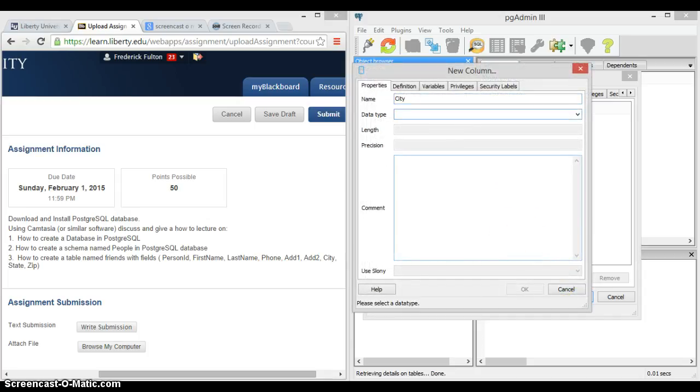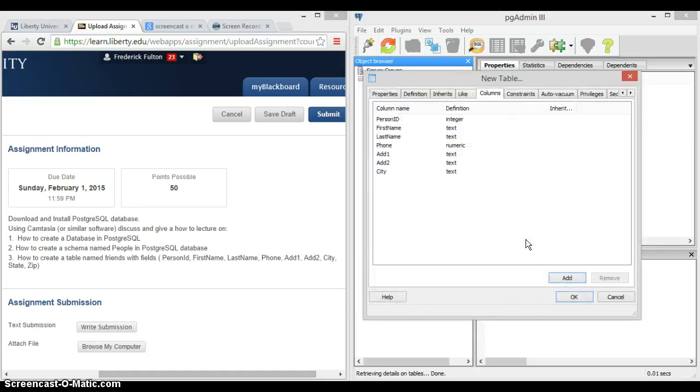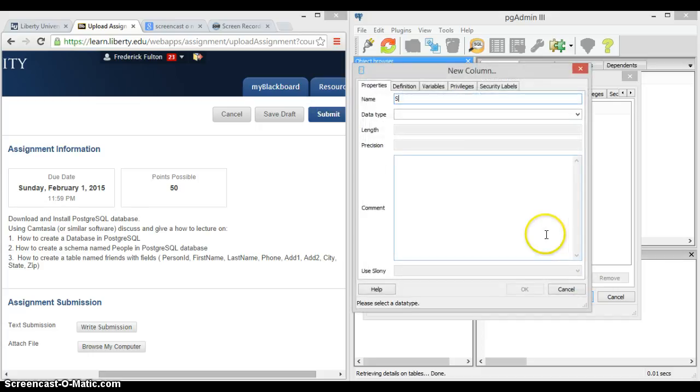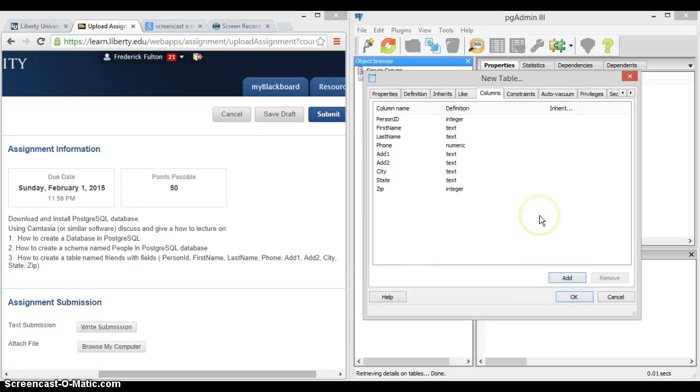This is for locating people, obviously. And zip is going to be an integer. Now it'll be easy for me to manipulate the data, enter data, pull data from another place.